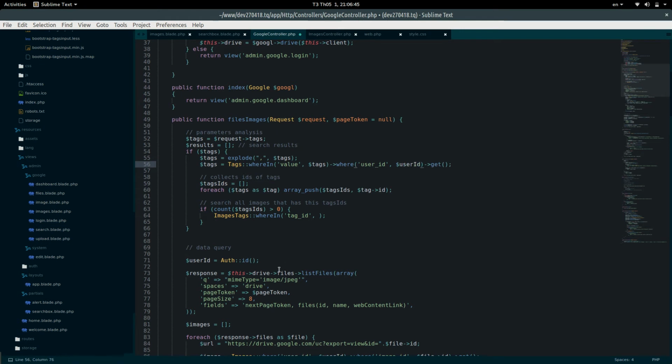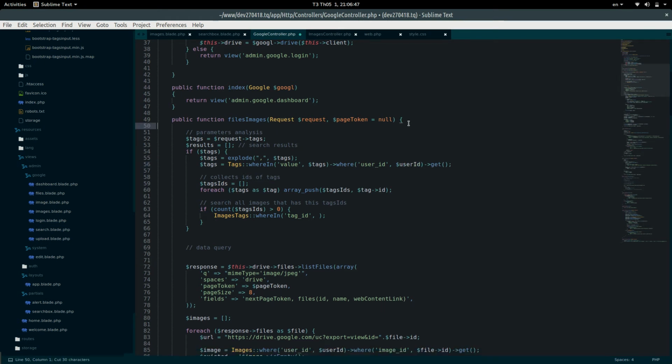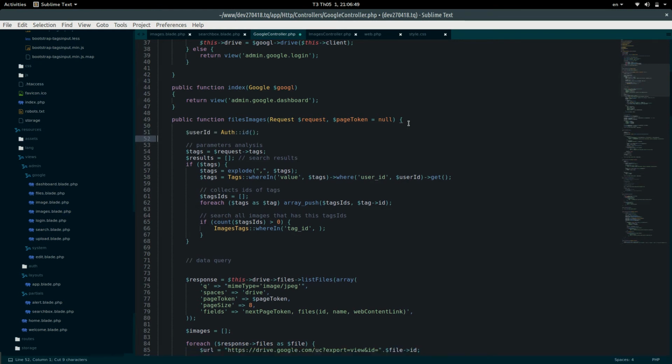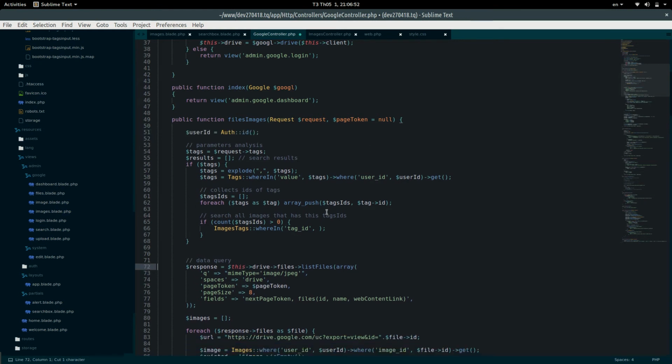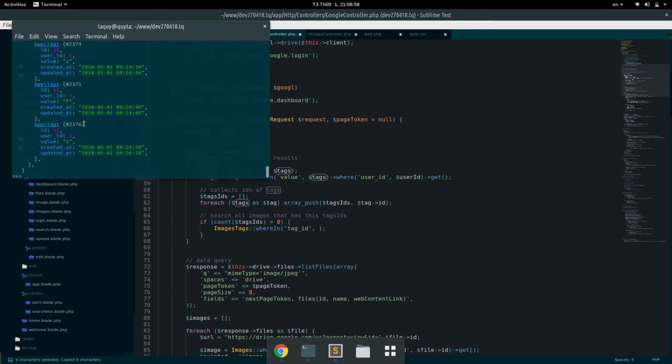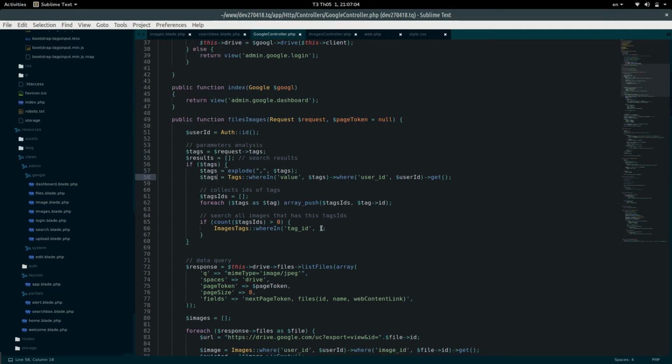So, very important things to note. Finally, another thing I need to do is simply find the images associated with the tags. Okay, that's the final step of this one. So where tag ID is inside the list of tag IDs.